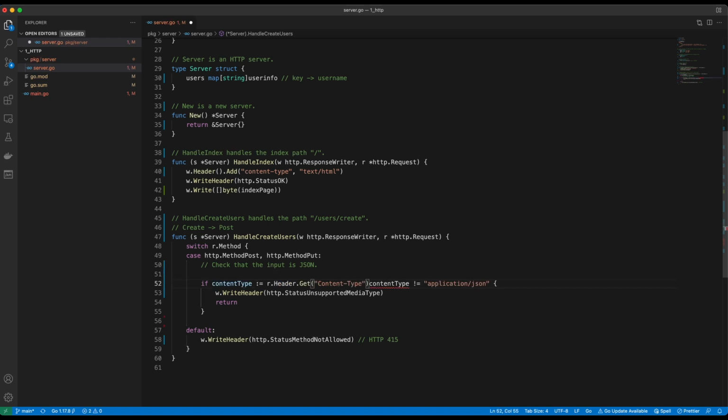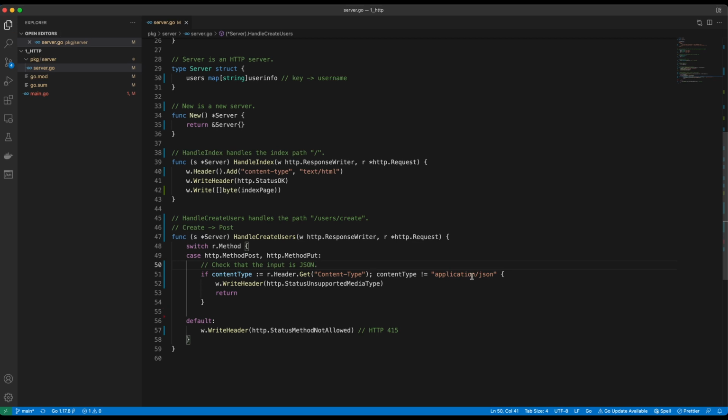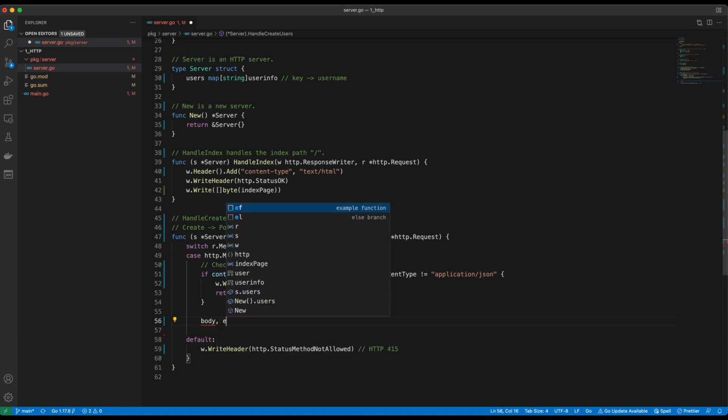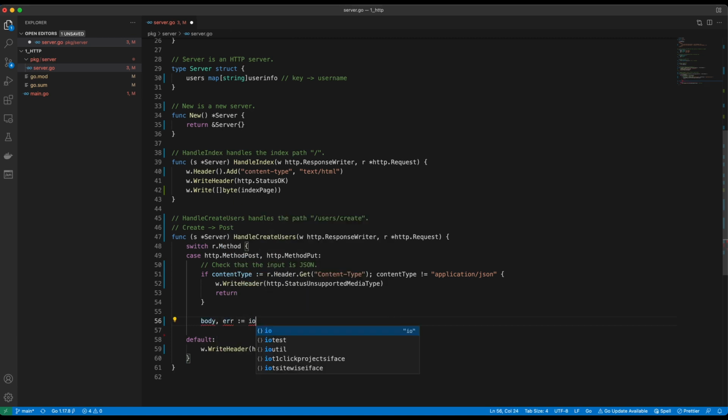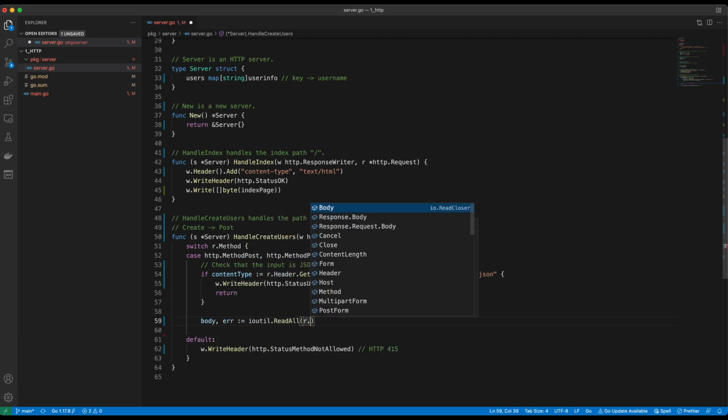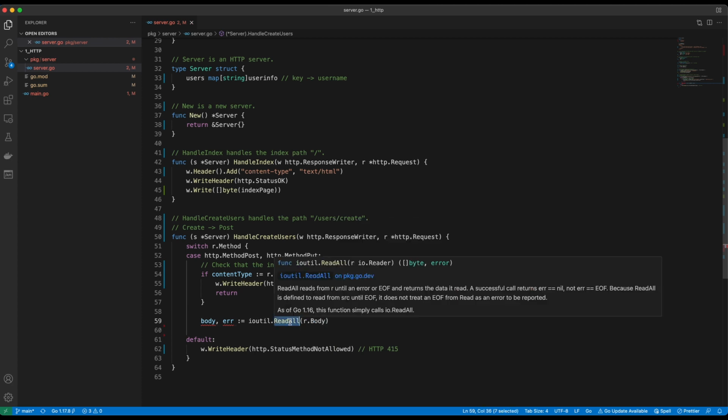Now we need to unmarshal this JSON. And before that, there's a shortcut way of doing it in Go within the same if block. So it's a bit neater to do it this way. So now we need to unmarshal this JSON value. The JSON value is sent to the server by the client as part of the body, and the body is an IO read closer. So you need to read it out of the body. So you can use the ioutil ReadAll method to read it out.